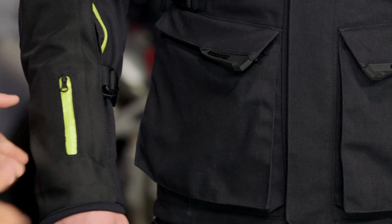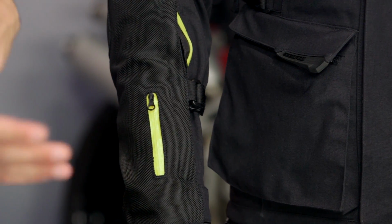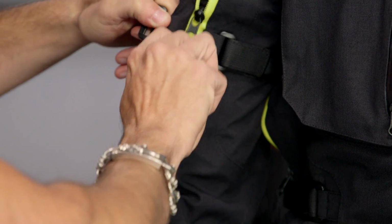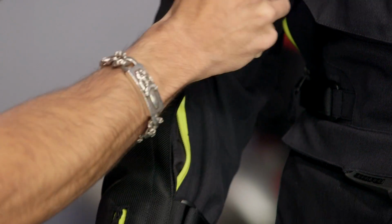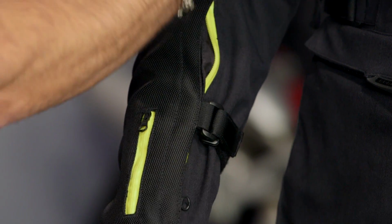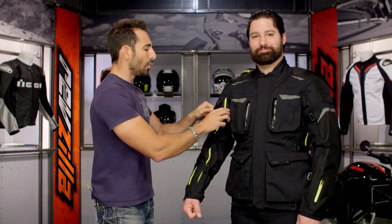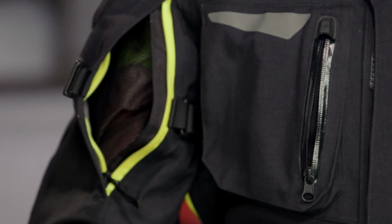Now, if we move into the sleeve, you start to get into some of the technicality here from a ventilation standpoint. And what you're going to see is really a nice feature. There are 2 massive areas for venting on the sleeve. You're going to have your area at the top along the bicep. And when you open up, you can see his arm, you can see the shirt behind it. But notice that mesh lining, that's going to flow a ton of air in. But when you open that up, you've added a bit of a weak point here.